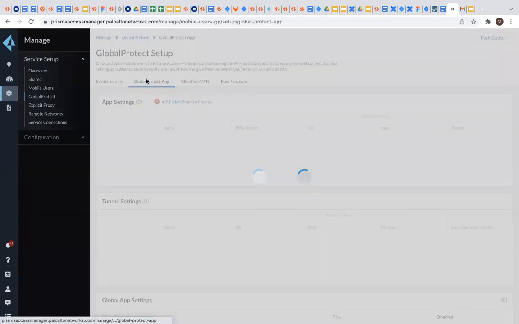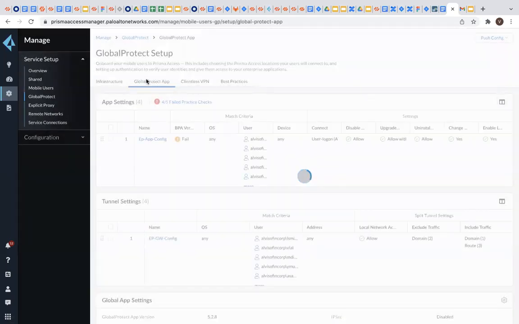So here, what we have done in the cloud management section is we have clearly segregated what are the app level settings, what are the tunnel level settings, and what are the app infrastructure level settings in the global product app. So it's easier for anybody who's configuring global product. They can go to a particular section, and then they can easily configure all these things, as opposed to going into multiple places.